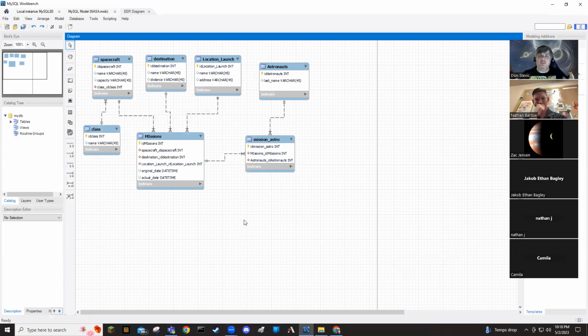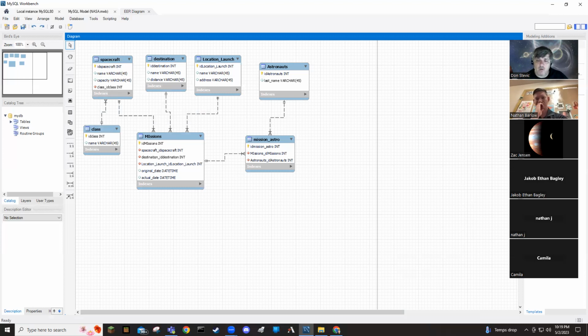I prefer that you send the code in different files. So I have a file for the creation of the database, a file for the inserts, and a file for the test cases. That's how I prefer it. You zip it up, you upload it to the site, and it's done.